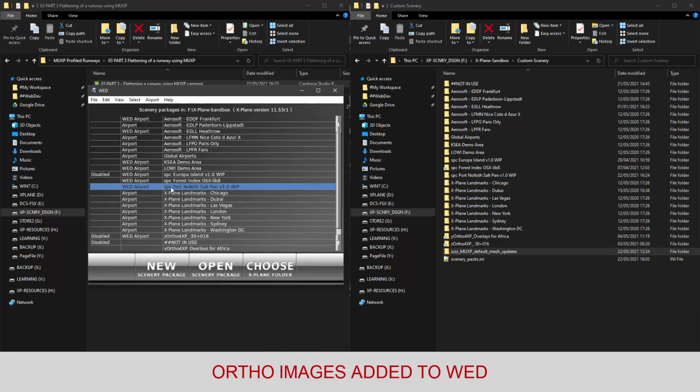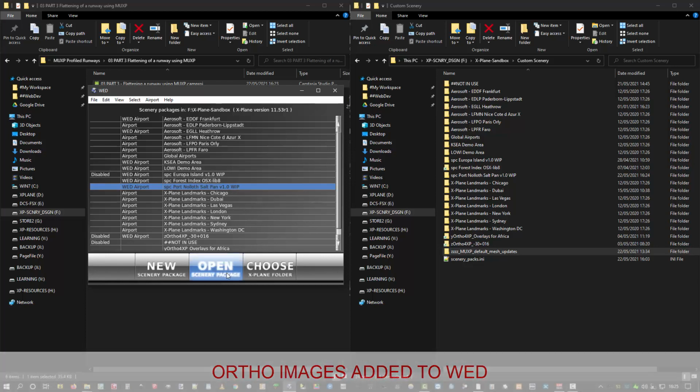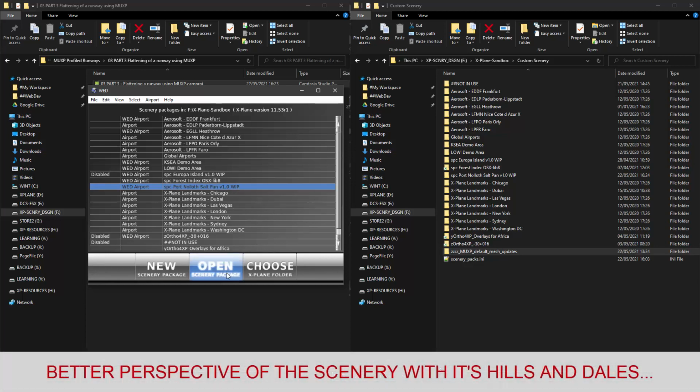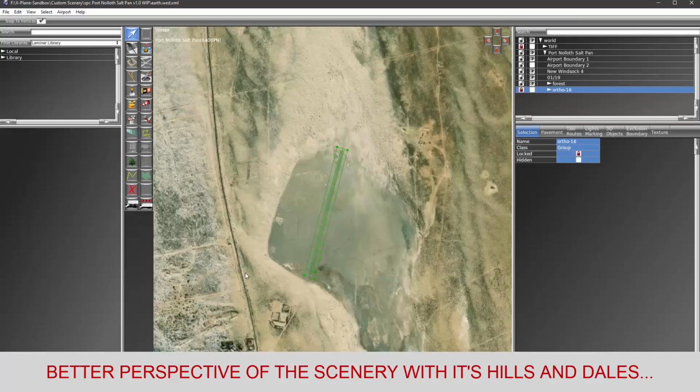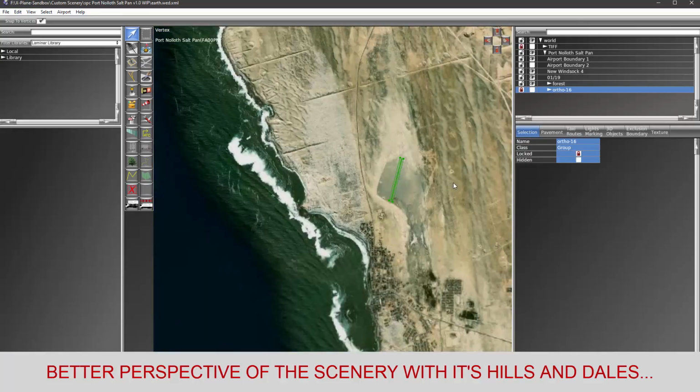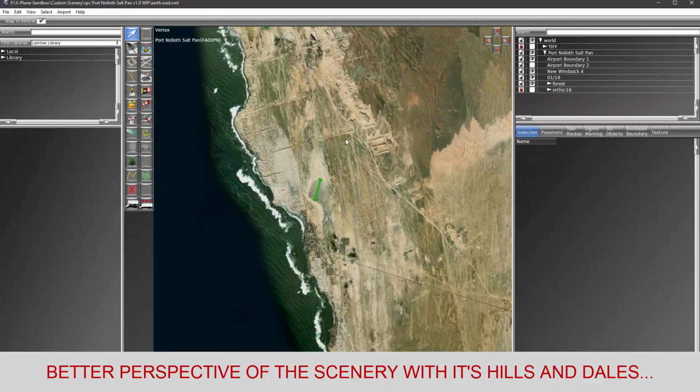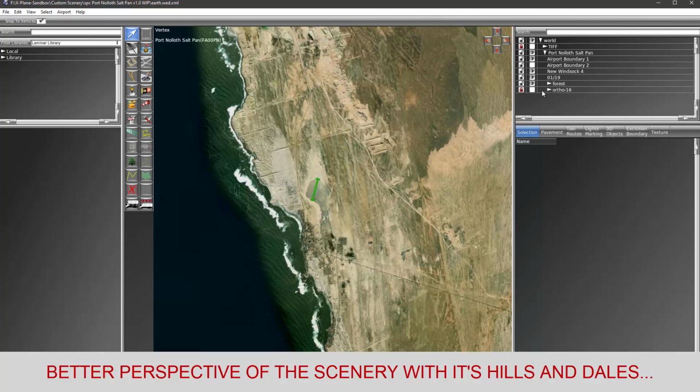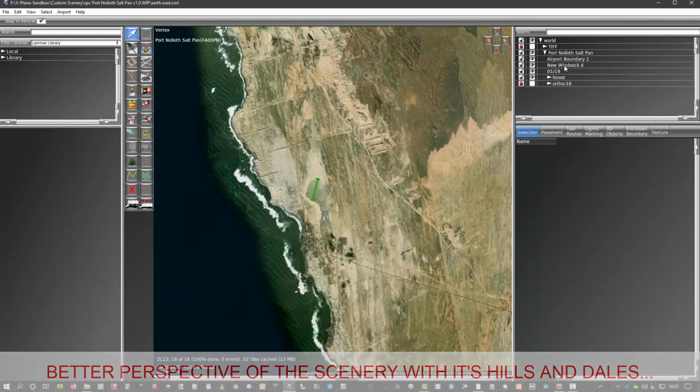It is open. I've already built the airport with some auto images, so that we can have a better perspective of what is happening. So let's open that up and let's zoom out a little bit. Now what you see here is not the auto images. I've switched it off, and let me delete that.